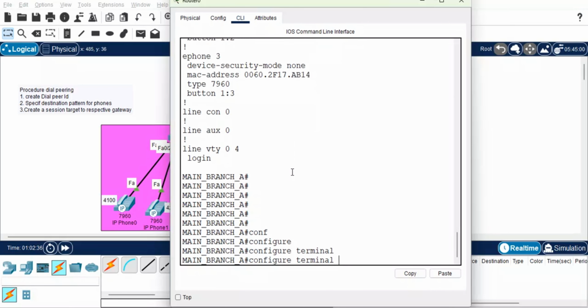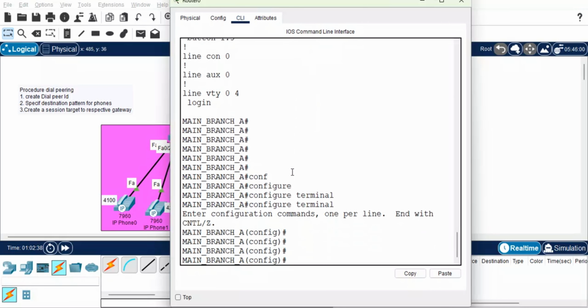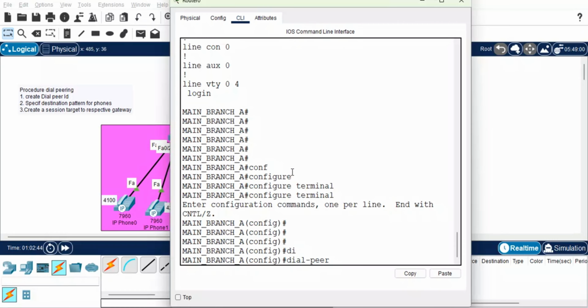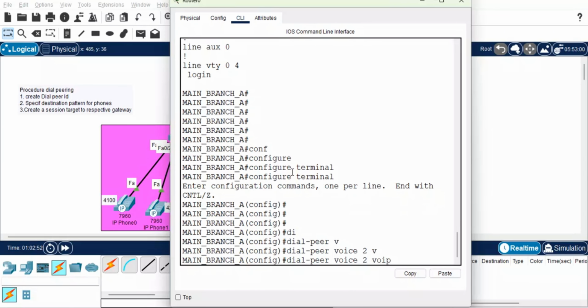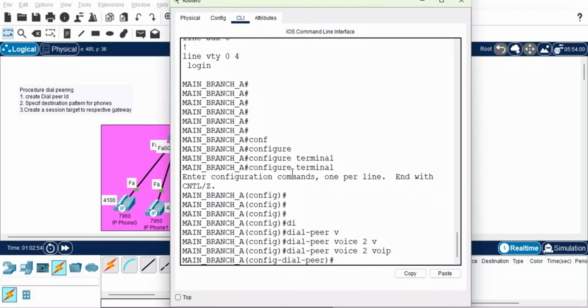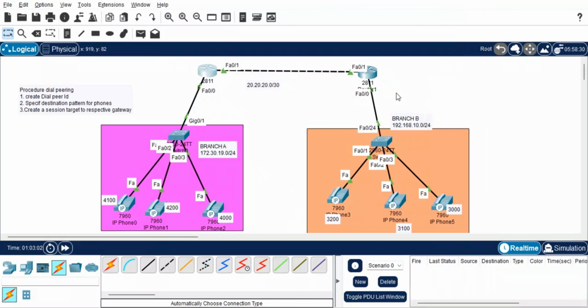So go to global configuration mode. Step one, create dial peer ID. So dial-peer voice 2 VoIP. So 2 is the ID for that. Then second step, specify destination pattern for phones. When I am on this router here, my destination pattern is this.